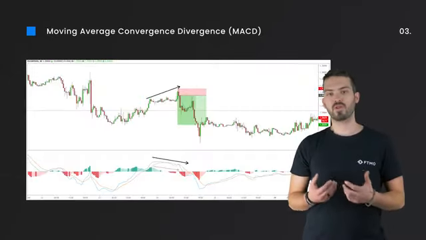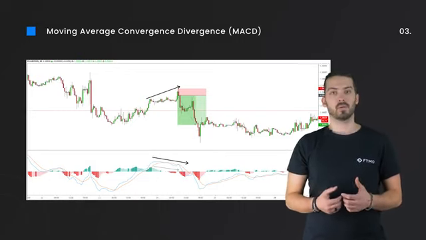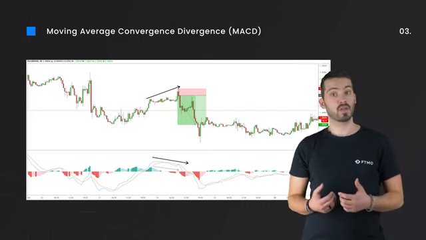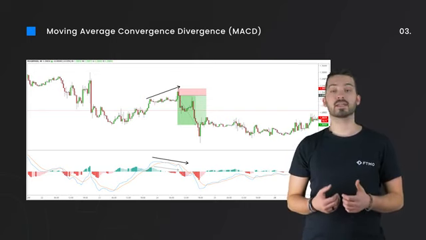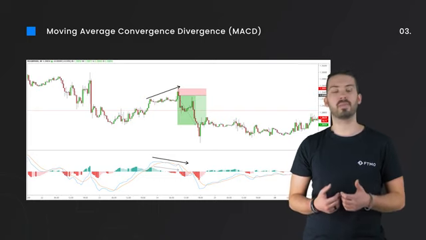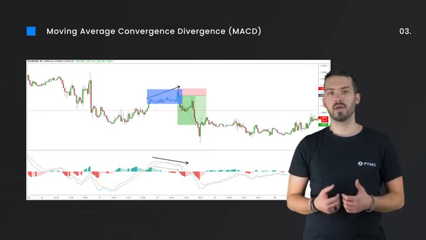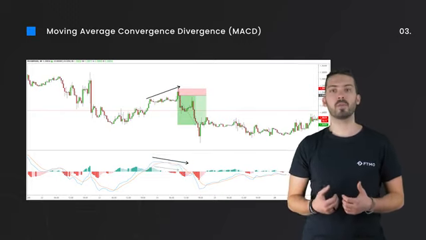MACD divergence. MACD is also one of the preferred indicators to use in spotting a divergence in the market. We talk about MACD divergence when the traded instrument's price starts moving in a different direction from the MACD. A reversal of the current trend is likely to occur. We can see divergence both on the MACD histogram and also the MACD line. As you can notice on the chart right next to me, the price of GBP/USD is going higher, but at the same time the MACD is showing lower. That is what we call MACD divergence.